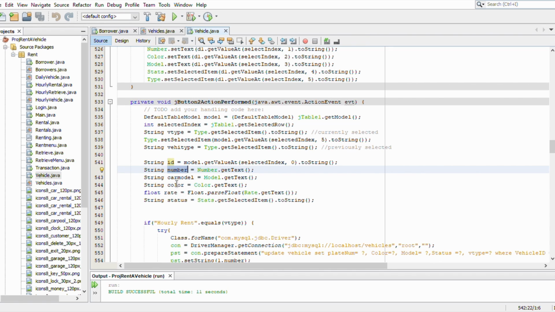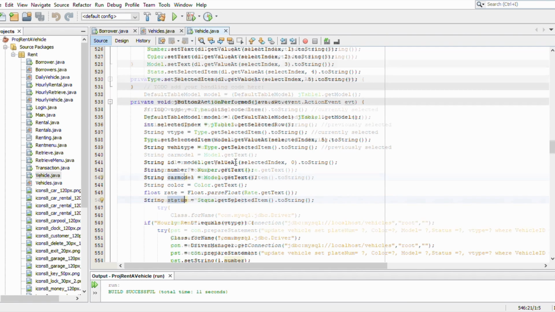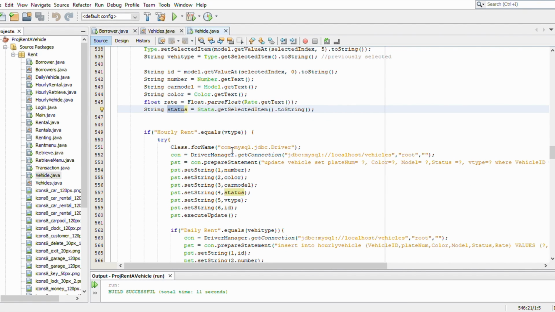After doing this operation, it will then proceed to saving a copy of the previous vehicle type from the table. The other information such as the vehicle ID, the plate number, the car model, the color, the rate, and the status will be taken from the updated version of this instance.